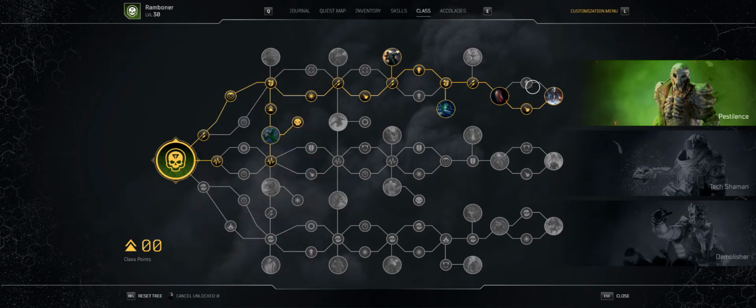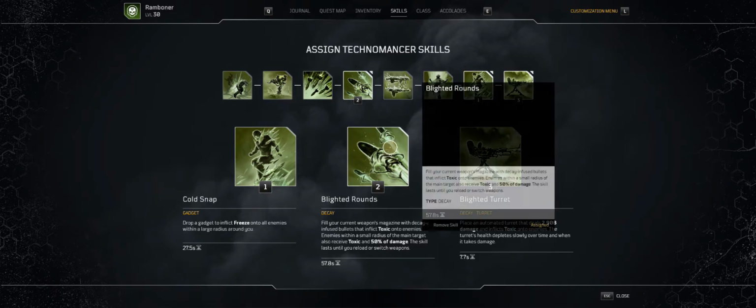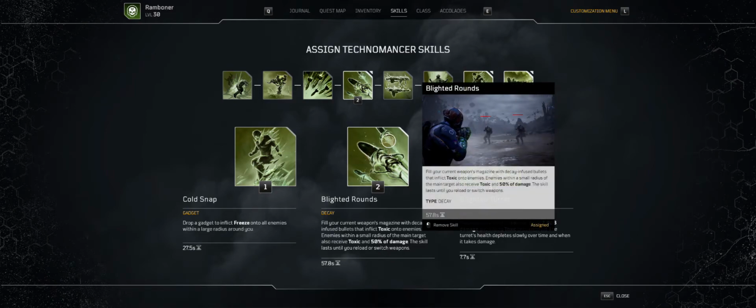Just go ahead, copy this setup. And so the skills, this is a blighted round gameplay. Like 99% of the Technomancers out there use blighted rounds. The whole gameplay revolves around blighted rounds. Without this, you're pretty much useless. If this goes down, you're useless. And this is our bread and butter.